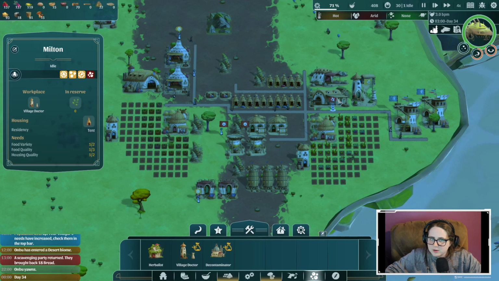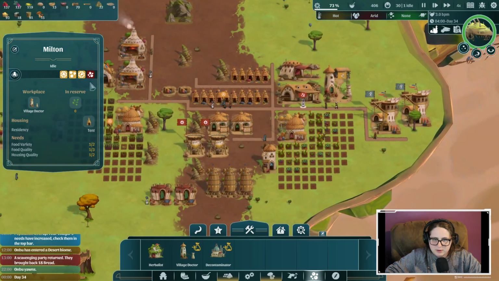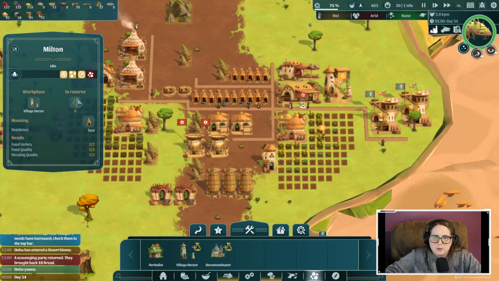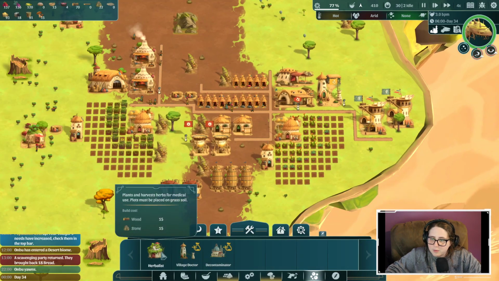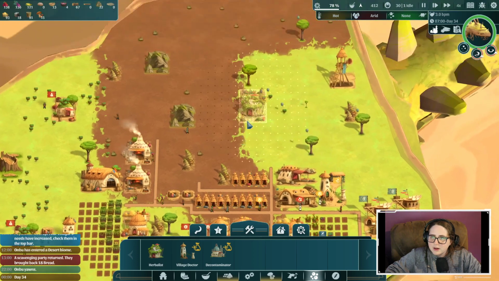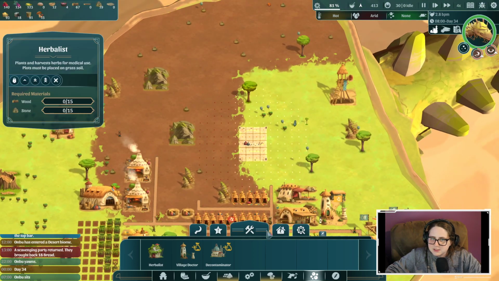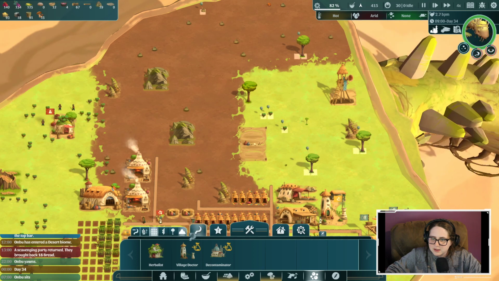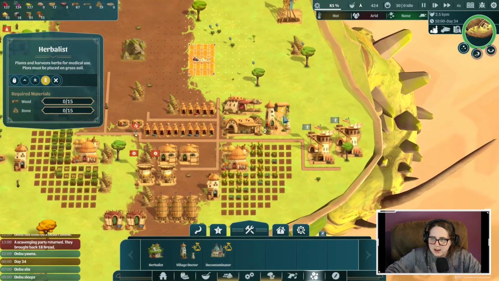Okay, you're poisoned. You're the doctor and you're poisoned. Okay. Do we not have herbs? We don't have herbs! Oh no! Oh no, this has been a major oversight. Oh goodness. They're taking another nap.